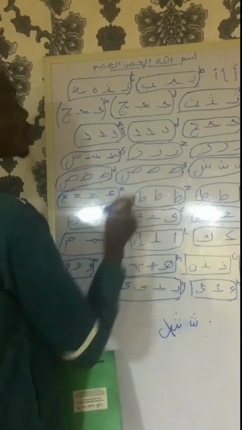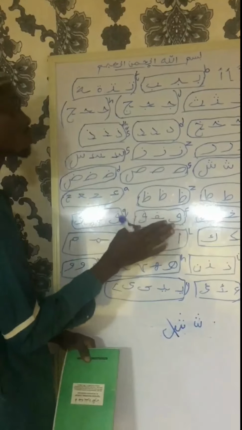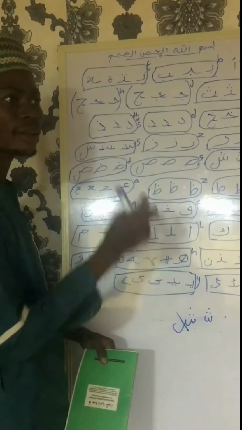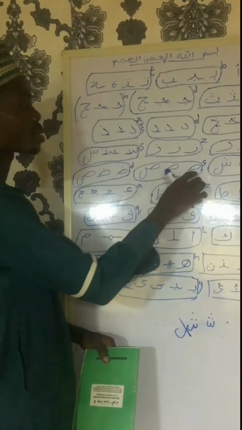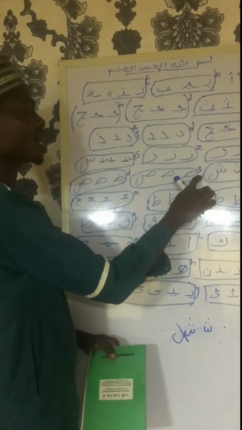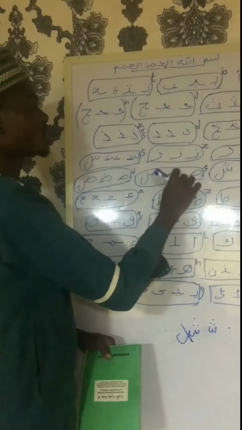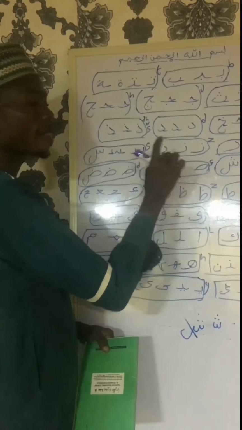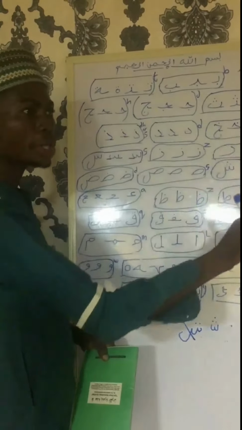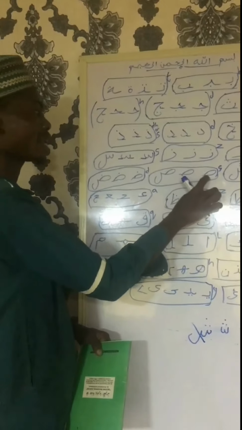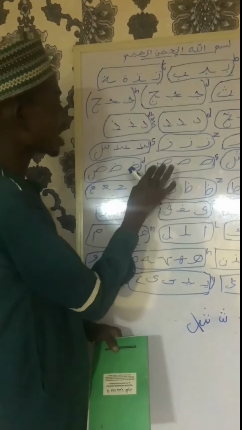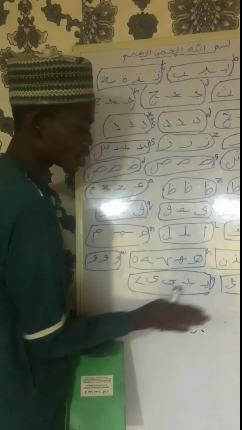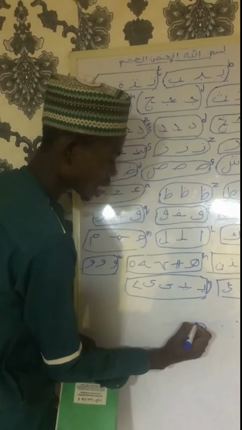So let's go to letter sod. It's very similar to S, but it doesn't literally work as S. Let's use the letter X in the English alphabet as an approximation. But this is sod in the Arabic alphabet. At the beginning it looks like this, in the middle it looks like this, while at the end it looks like this. This is how sod is written in the Arabic alphabet.